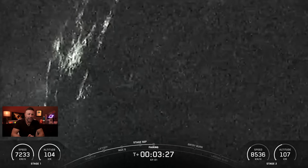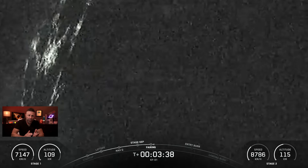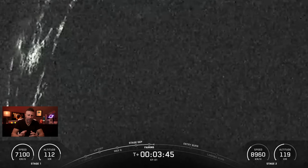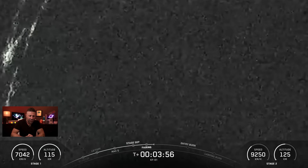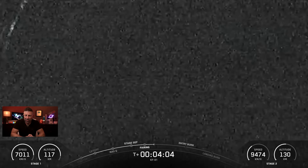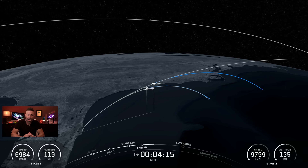Starlink regularly provides critical connectivity during natural disasters, such as delivering service to thousands of families and first responders during wildfires across Maui, Los Angeles, and Canada. When flooding struck the US southeast after Hurricane Helene, Starlink stepped up delivering critical connectivity for free across the region, including areas where other technologies were incapacitated. During a power outage affecting all of Spain and Portugal, Starlink's service remained fully functional for the duration of the outage, despite the eventual loss of power that took out nearly all forms of broadband. Most recently, Starlink provided critical connectivity for search and rescue teams in the aftermath of the catastrophic flooding in Texas Hill County.